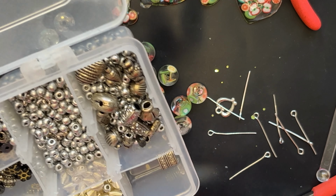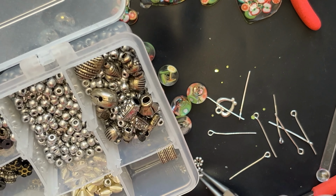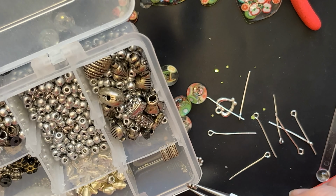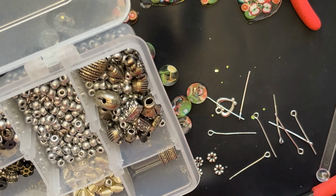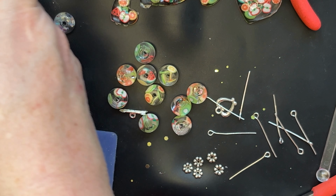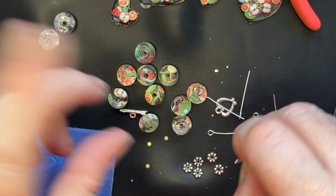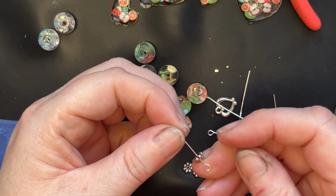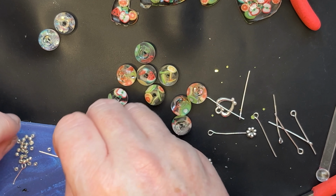which are the most adorable little bead caps. You can see they're like an antique silver. Going to need quite a lot of them, and I'll show you how they work. So probably going to end up with the little tiny beads again. Basically, they're to go either side of the little bead.